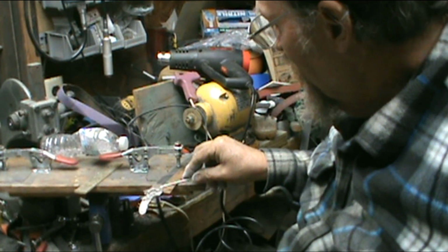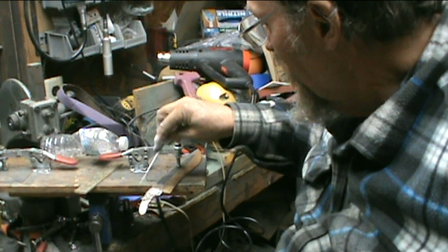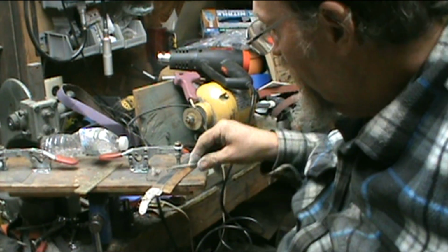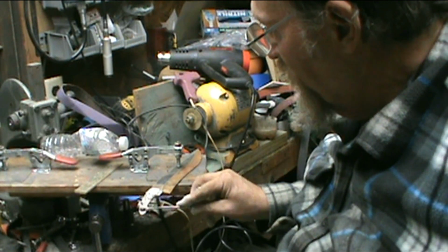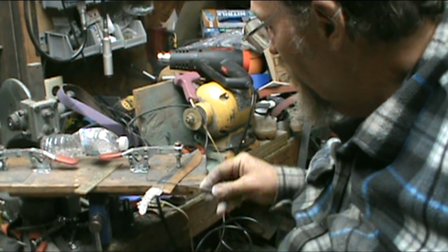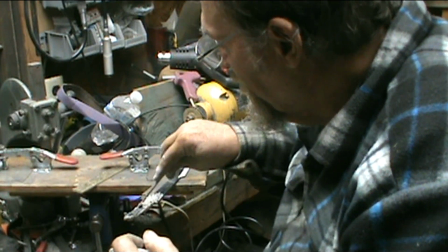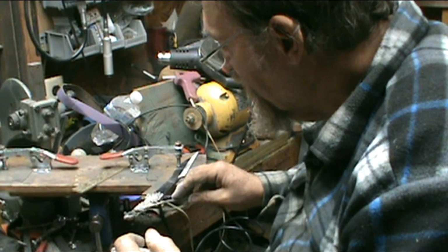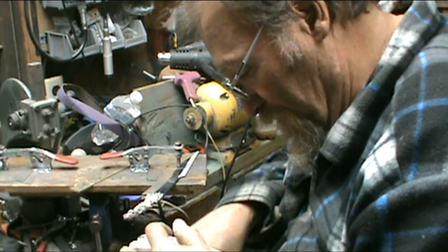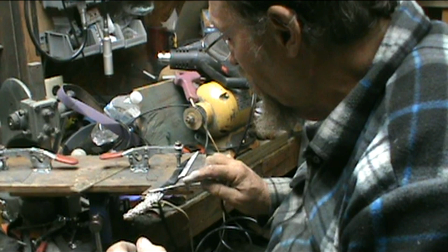And what I'm doing is I'm wanting this right here to be soft in this ricasso area, and then the tang. Because A, I want to drill it, and B, it's easier to fix a bent knife than it is to fix a broken knife. No need of making this tang as hard as woodpecker lips.